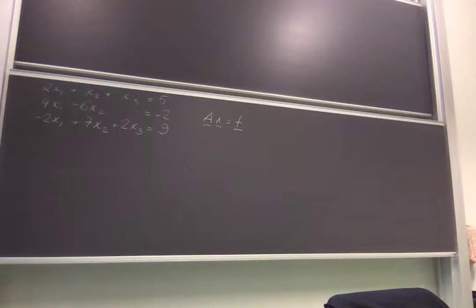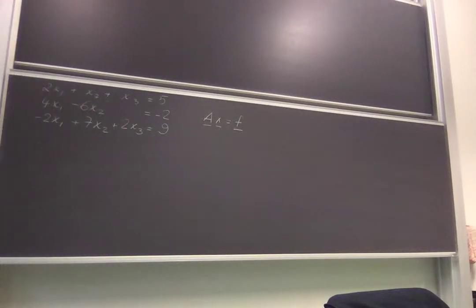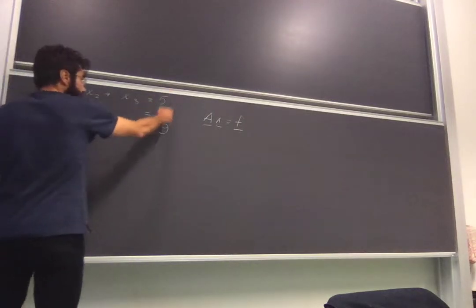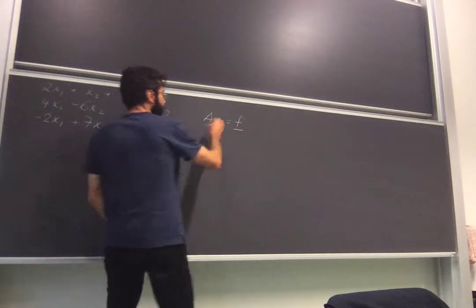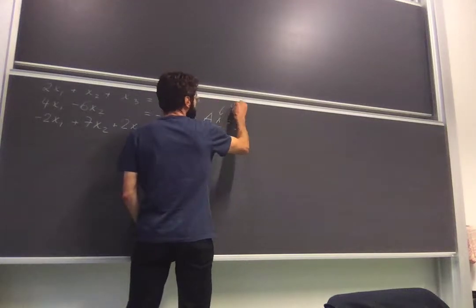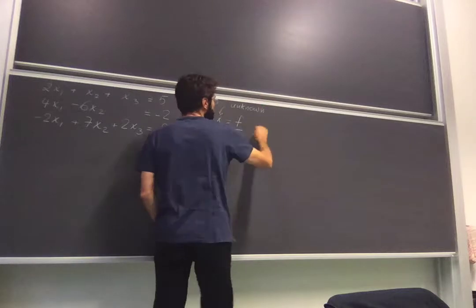Many people use B, but I want to reserve B, C, D, and E for other purposes, which we shall see soon thereafter. So allow me to write F for the right hand side, because the right hand side means the given vector. So you want to solve for X, this is the unknown, to be solved for.